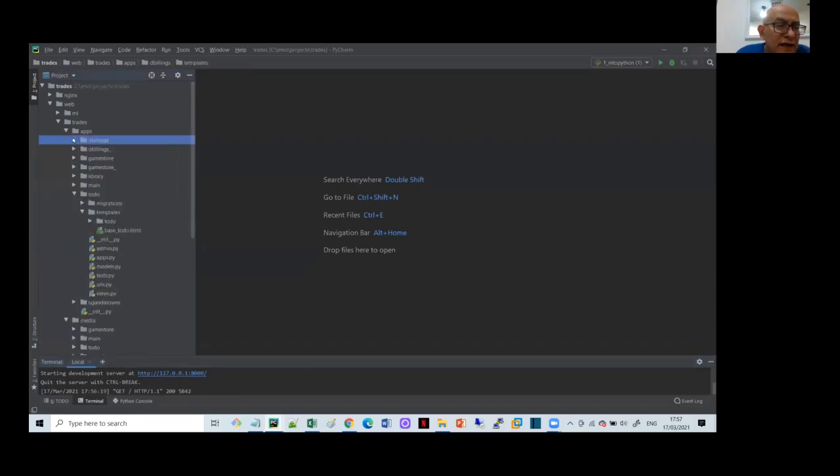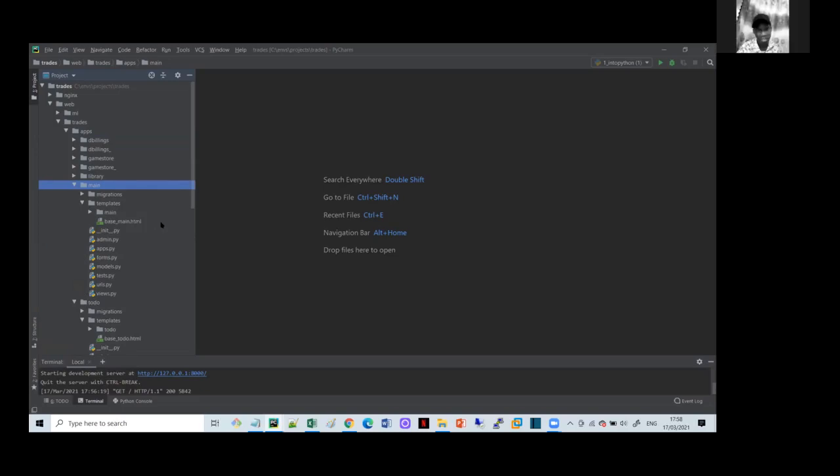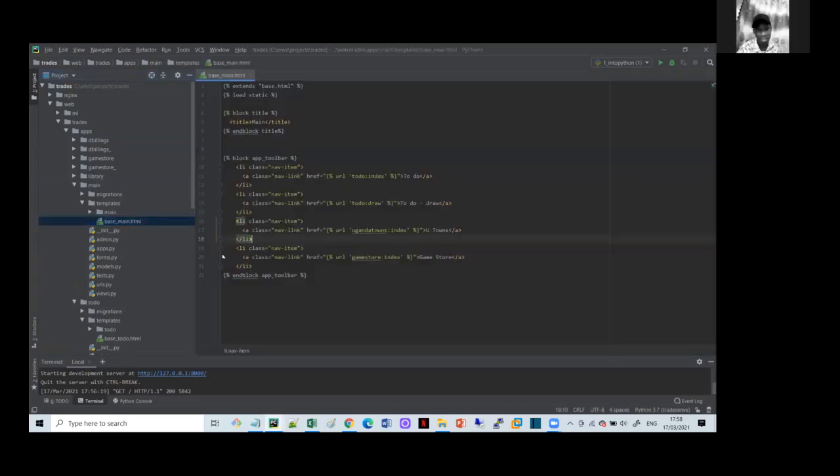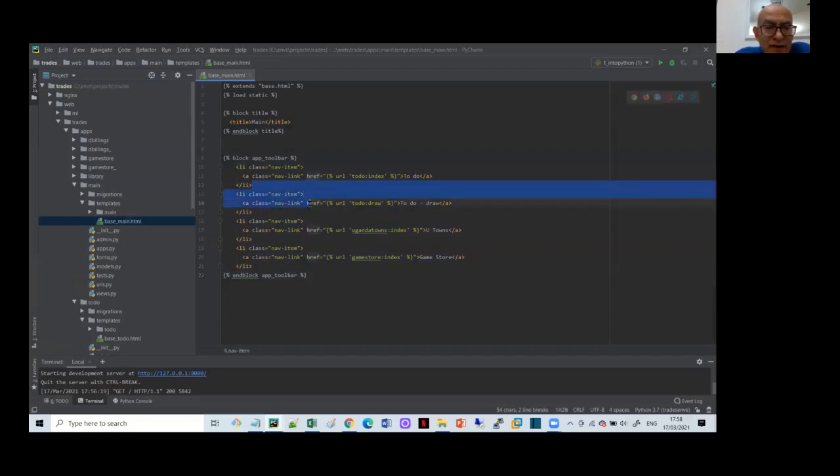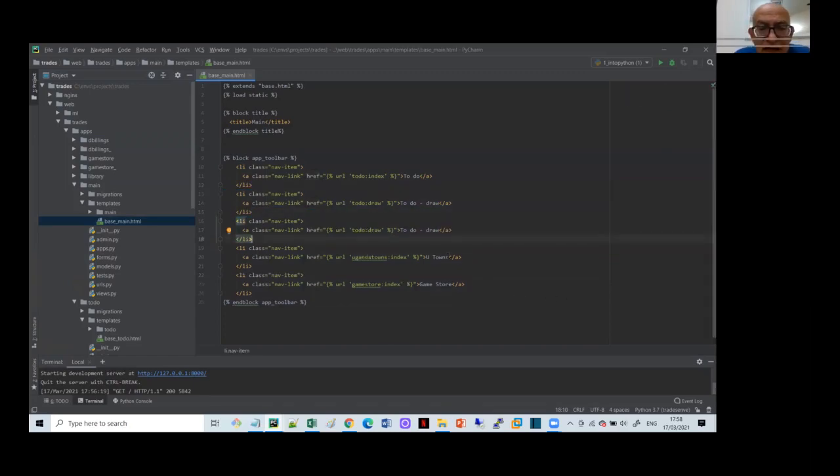Let's go back. I go to template, whatever it tells me. I go to the main. Here is the main. What do you want me to go? Template. I go to the templates. Very good. Then base main.html. I go to the base because in the base, we're dealing with the application tools. So as you know me, I love to copy for myself. I take this one, copy it for myself, and I just change it, okay?